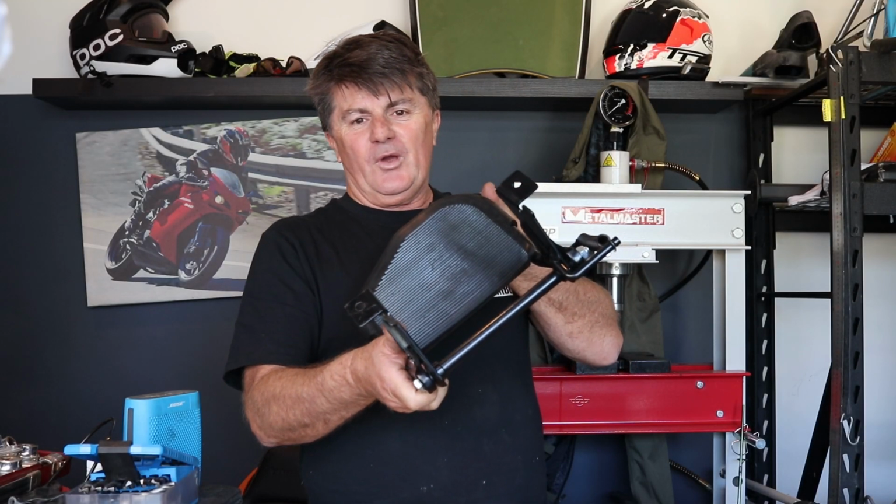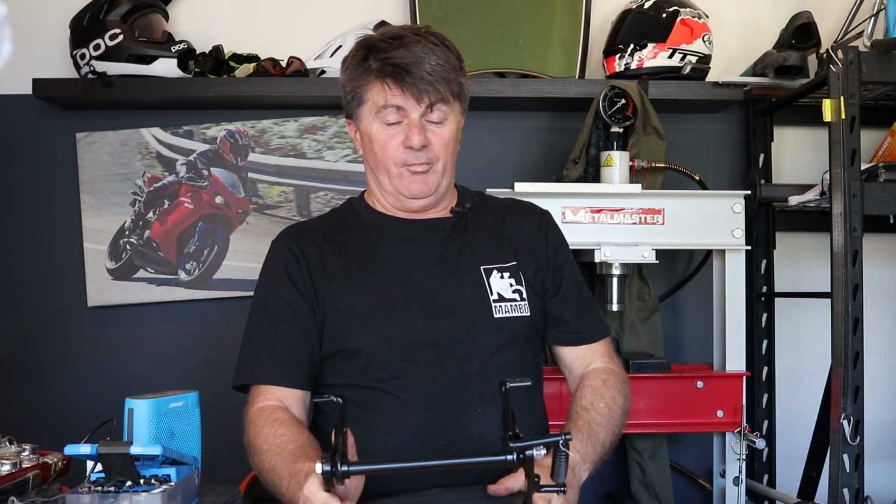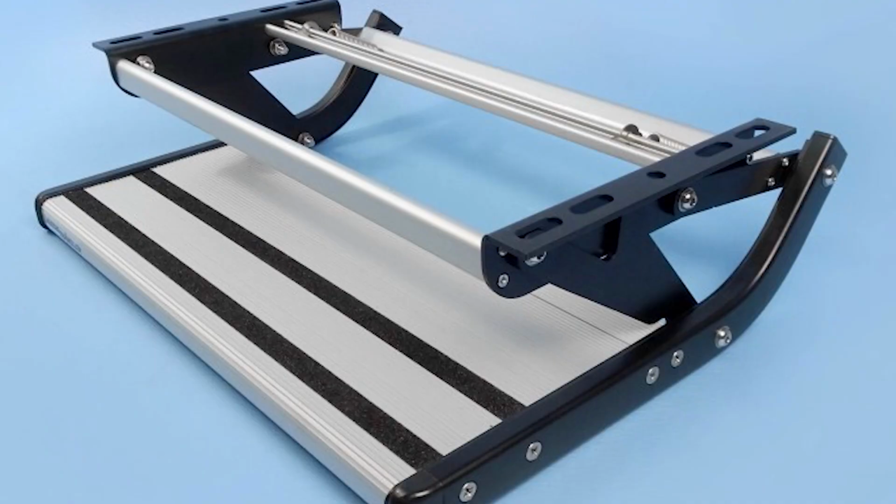All we're going to do is drill two holes through the floor. I'm going to put a plate either side of it. It's fairly tight around that side. I have looked at getting a caravan step and cutting it down because they're really, really cheap, those things. And I thought, if I can get one of those, I can cut it down, because you don't need them that wide. You just need somewhere, halfway up between the ground and the camper, that you can put a foot and get in, especially with the height of mine.